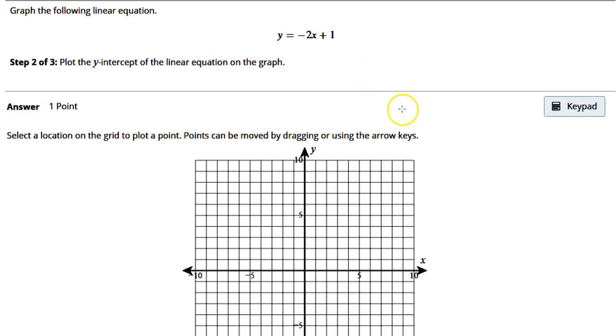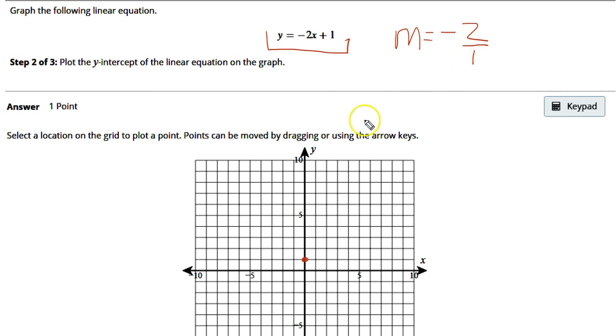Now, you could develop a little t-chart, but we did say there is a shorthand method for graphing something like this. You first graph the point, the y-intercept, which is a +1. So you would put a dot there. Click on it. Then your slope, as we said, was a -2. Hopefully I did put the negative up there. So that's a -2 over 1.